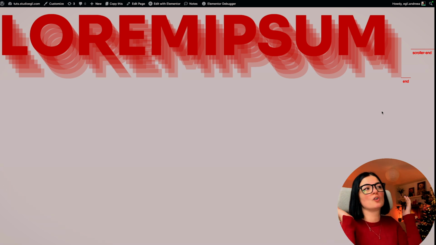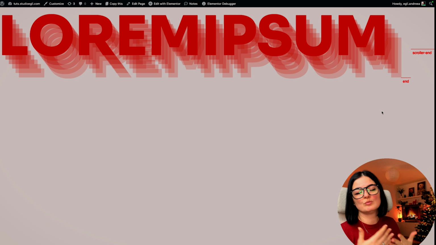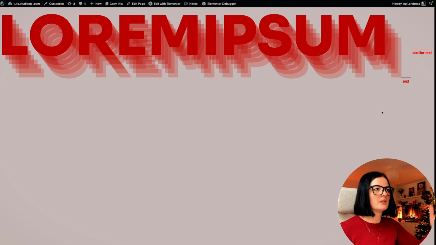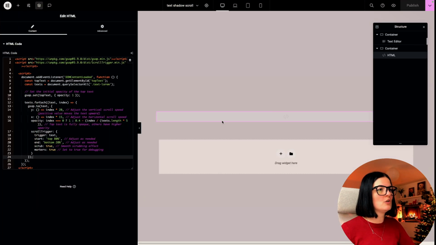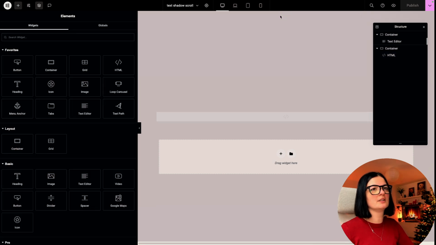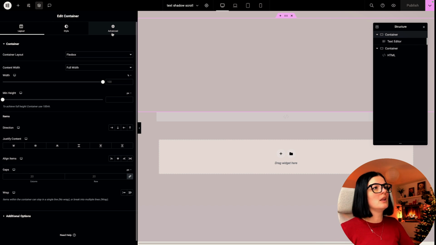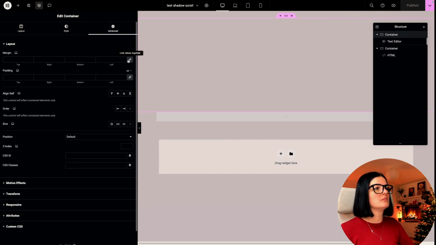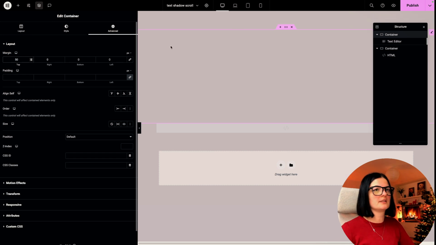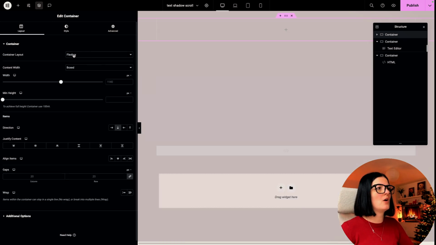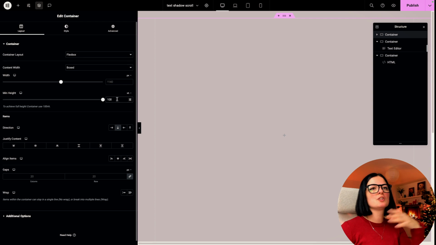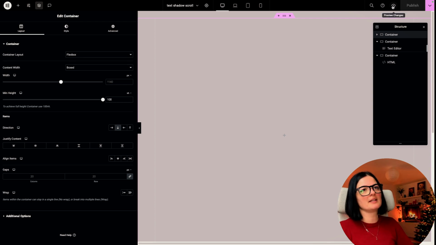So the text is already there because there's no space for us to scroll. There's nothing at the top of the text. So let me go back and I'm just going to add a container at the top. Why are you doing this, Elementor? Let me give this some padding top. Honestly, what is that about? All right. So I'm not going to style this in any other way, but give it a height of 100 vh. So we have ample space to scroll.